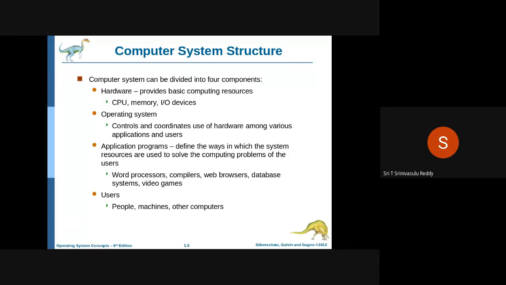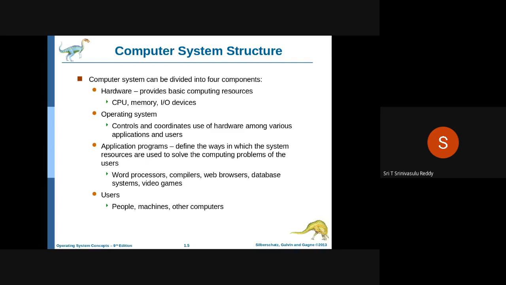The fourth one is the actual users themselves. Users sometimes might be machines also, because it's possible to have machine to machine communication, where a program running on one machine can request a program running on another machine to execute something. So these are the four components.